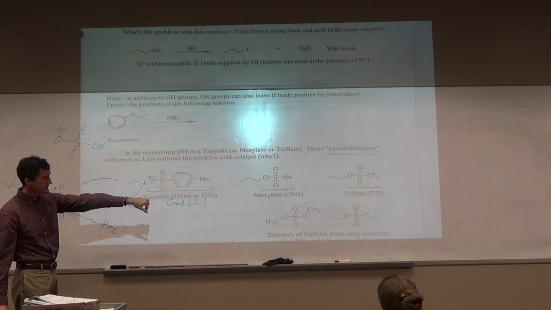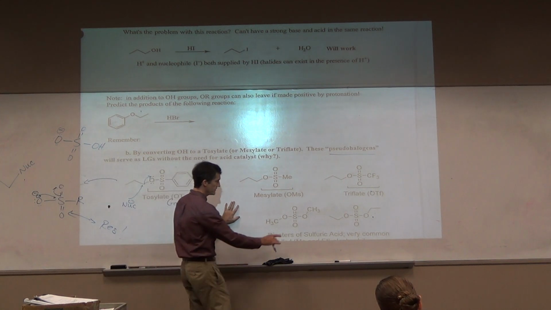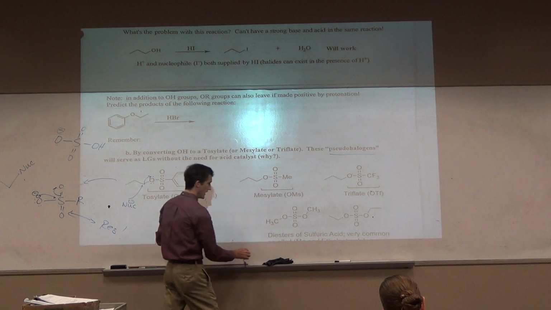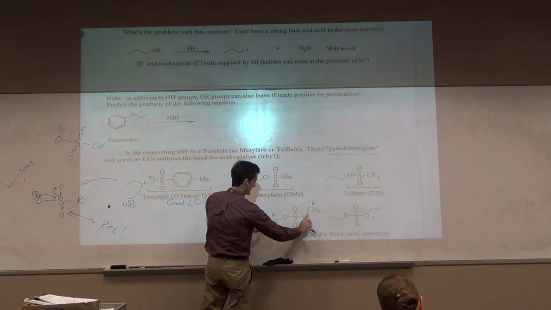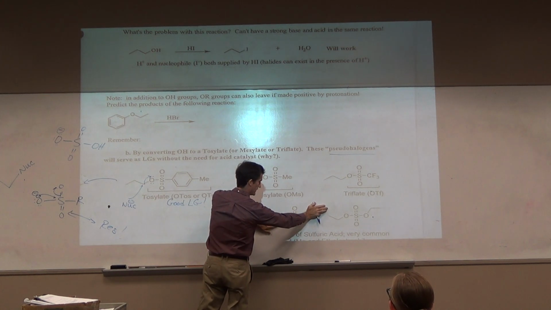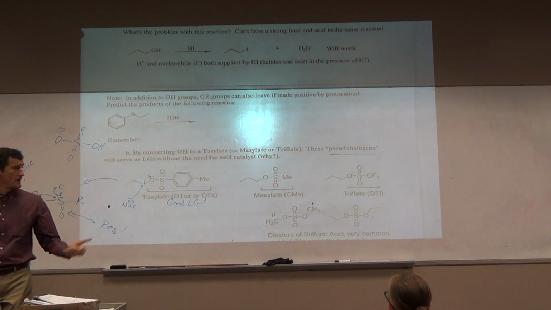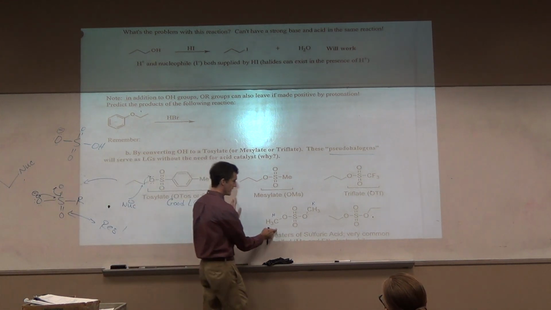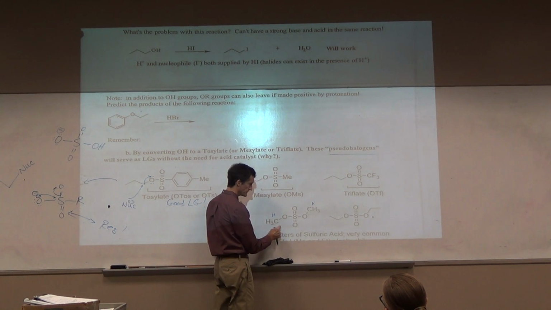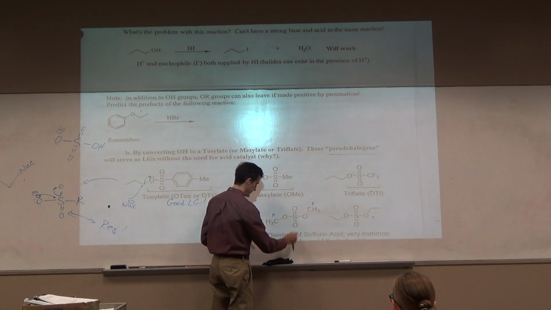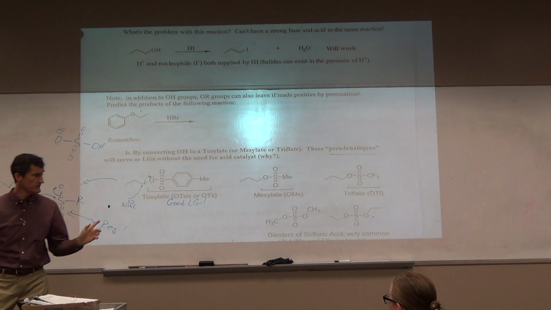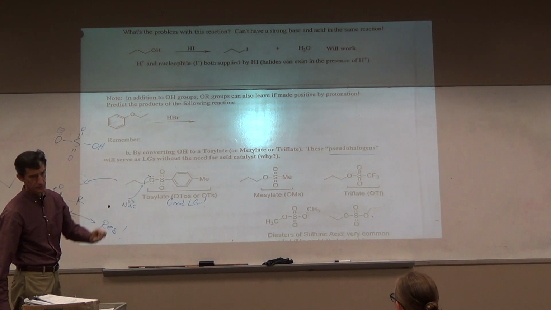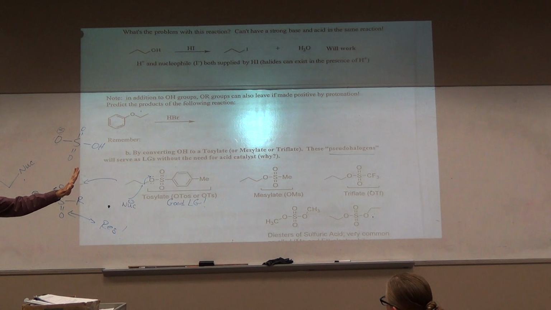Now, while we're here, I could point out a couple of these. If that was an H and if that was an H, what would this molecule be? Sulfuric acid, yes. That is the dimethyl ester. You can have sulfate esters as well. The dimethyl ester of sulfuric acid. Sulfuric acid is very cheap. The dimethyl ester is also very cheap, so is the diethyl ester over there. You can buy a jug of them for very low cost. So they're very common.